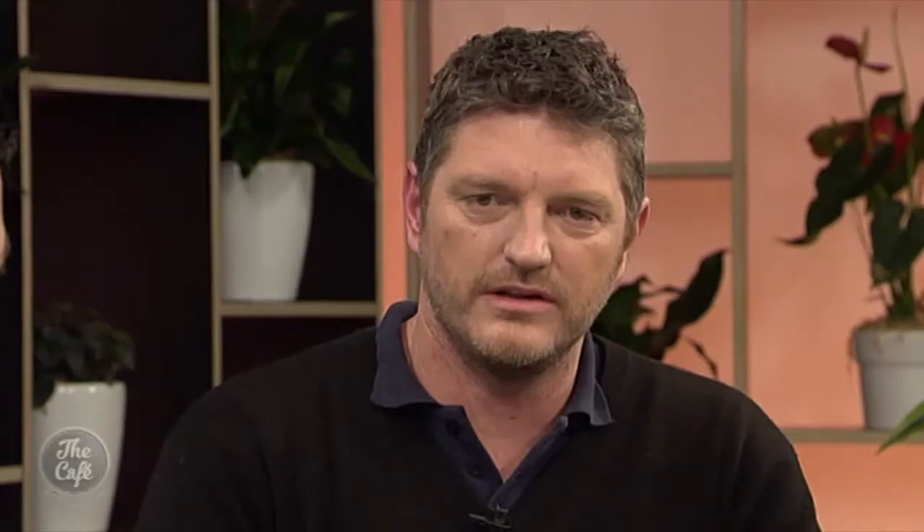What would be the point of filtering all the water in your house? If you've got filtered water running through your shower, does that benefit you as well? It can help with things like shower doors and the discolouration of the glass. But also in your bathrooms where you're brushing your teeth, and quite often in an en suite where you might fill a glass of water beside your bed.